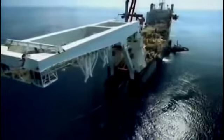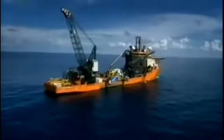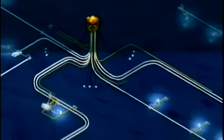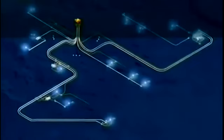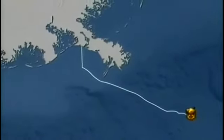A team of mega machines has been hard at work for months, building a vast deep-sea gas network. They have 5 main challenges. Drill 15 wells through nearly 2 miles of water and almost 3 miles of sea floor in an 1,800 square mile gas field. Lay pipeline connecting each well to a central processing platform. Install cables along the pipeline so that engineers on the platform can control the flow of gas from each well. Drive massive pilings to anchor the central processing platform to the ocean floor. And finally, build a huge pipeline to deliver the gas from the processing platform 135 miles to land.